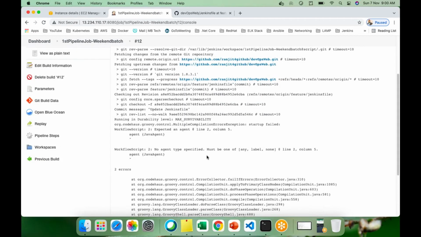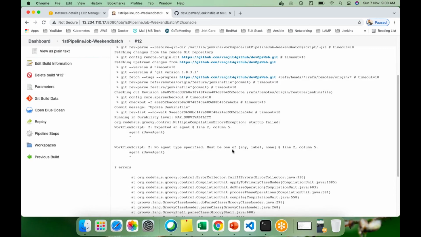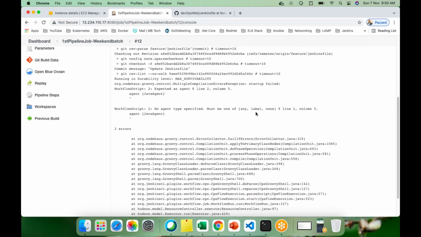Again, it is failing. So no agent type is specified, must be one of any or label.